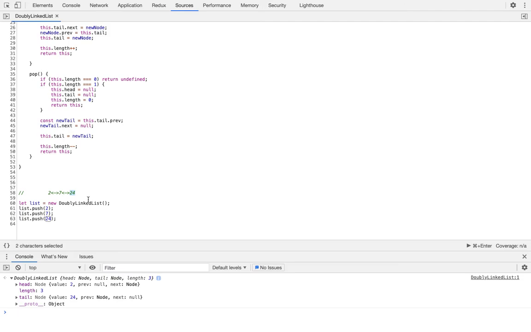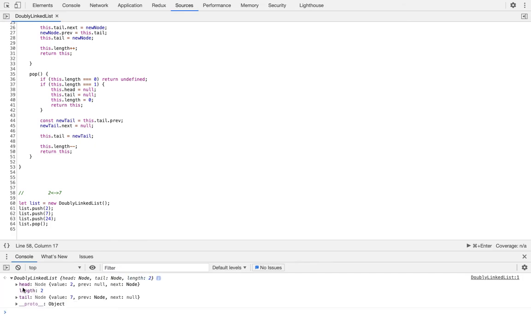All right, so once we do list.pop like this, the action should remove this 24, including its pointer to it, and end up like this. So let's save that and rerun the code, and like you can see, we get a length of 2.